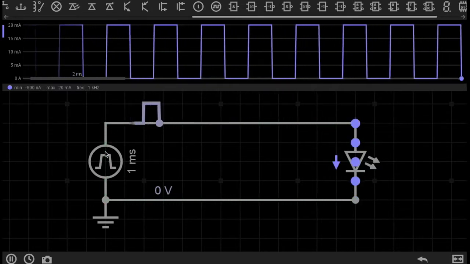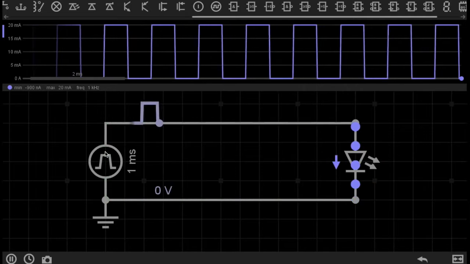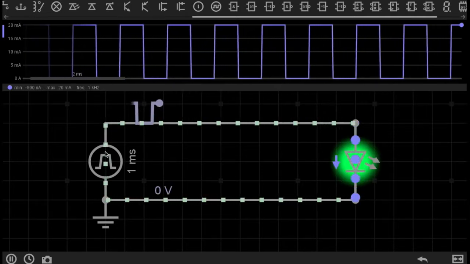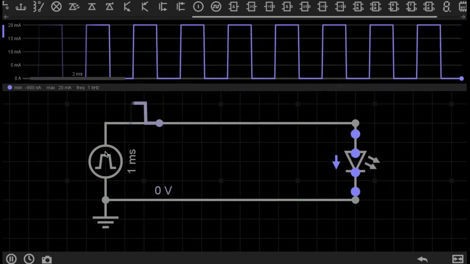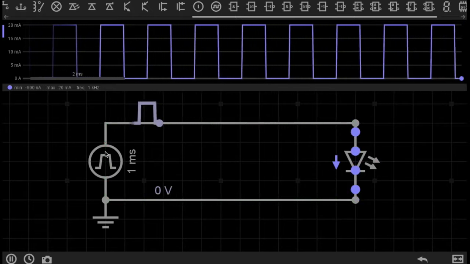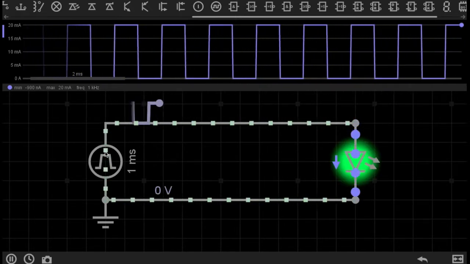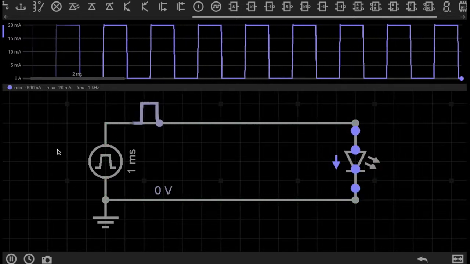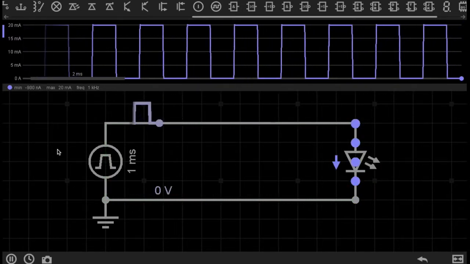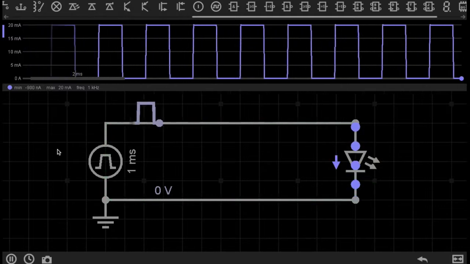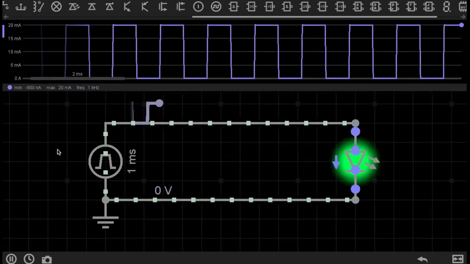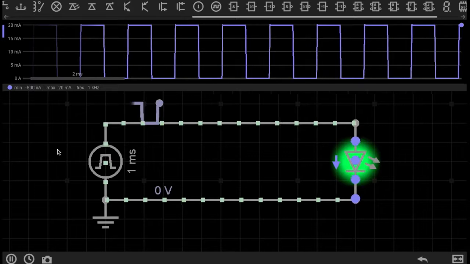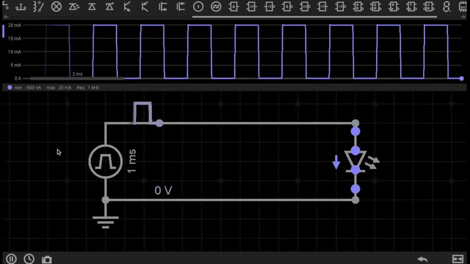Pulse width modulation allows us to control the brightness of lighting, whether that's a standard bulb or LEDs, or it allows us to control the speed of motors. Pulse width modulation also allows us to make very efficient power supplies such as step-up, step-down and regulated power supplies, all known as switch mode power supplies. The switch mode in the name refers to the pulse width modulation technique.